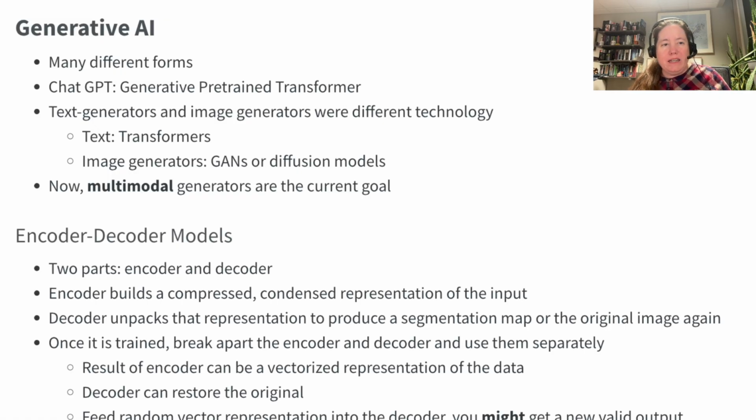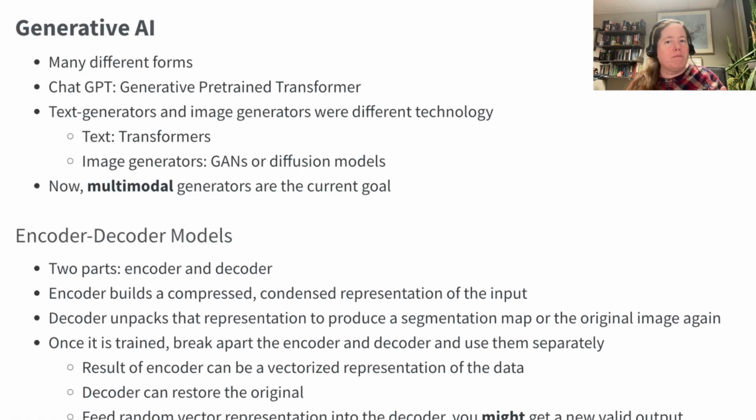So ChatGPT, the name refers to generative pre-trained transformer. That was initially a completely text-based system. It used a transformer model underneath. These days, the big push is in focusing on multimodal systems, so they've been revising the architecture, adding on to it. I'm not actually sure of all the details of how the current ChatGPT works, but it does now integrate image generation and image understanding, computer vision sorts of tasks in what it does.